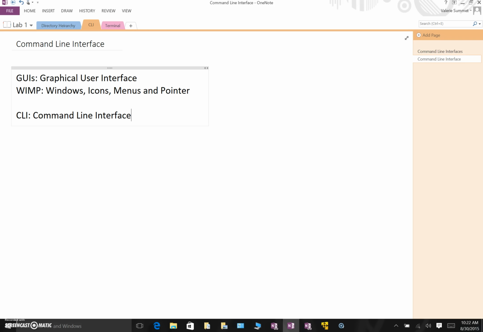In this class, you get to do a little bit of interacting with your computer via command line interface. We want you to see this interaction style because it's something that computer scientists use all the time. Command line interfaces are significantly faster than GUIs, and it's what we call a power user environment. So it's an environment for people who are experts in their field, and they need to accomplish tasks quickly. The quickest way to do things is without taking your hands off the keyboard, and that's what a command line interface allows you to do.